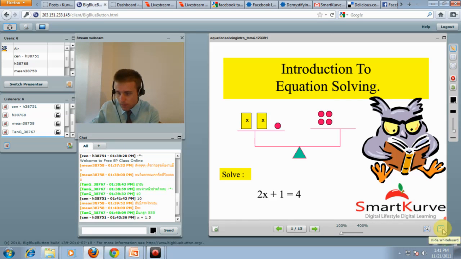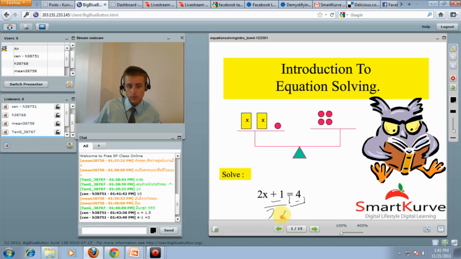Let's do this. Step 1, you want to get the x by itself on one side. Oh, they are already answering the question. Okay, we have 2x equals 3. So from there, you would want to divide each side by 3 to isolate the x. By 2. That is not correct.